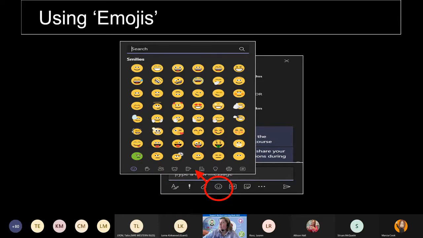The emojis are another great way to communicate during our session, and we're going to do a bit of that just now, a wee bit of fun. So I want you to try and go into the chat panel, and you'll see the wee smiley face, that's your emojis. I want you to find an emoji that reflects an activity that you enjoy taking part in. It can be anything at all, from keeping fit to reading. I'll give you a couple of minutes just to find that emoji and pop into chat something that you enjoy. So I'll give you a wee minute to do that.